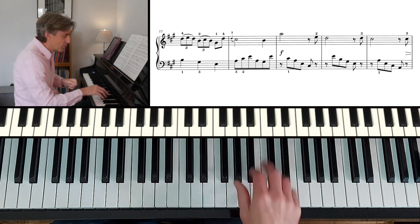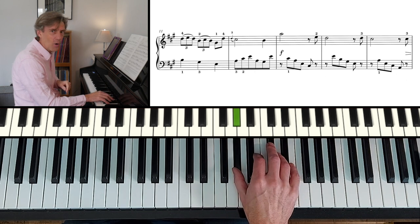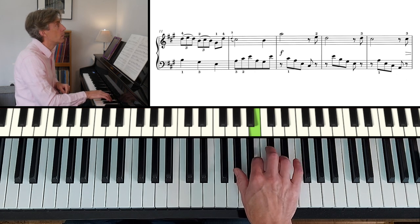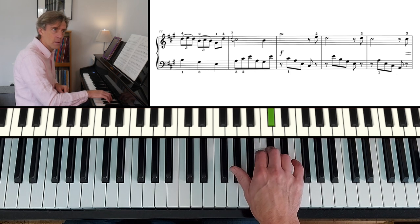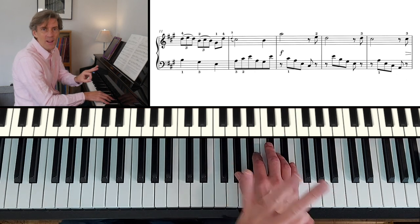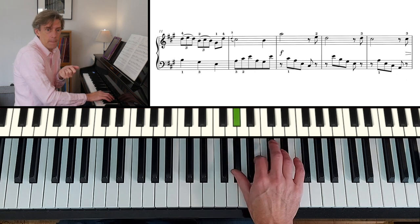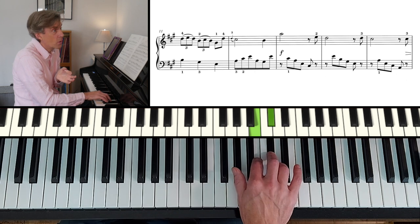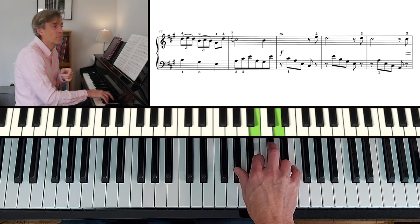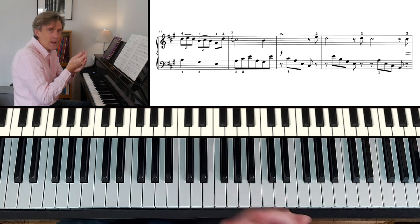And if your fingers are feeling a bit weak, and if you're feeling very brave, this is a great exercise, I'll just show you. Watch the green display carefully. Hold that note. Get the other notes to sound. Hold that one. Something like that, holding one note and then sounding the others. I did them slightly detached then. It's even more difficult if you make them smooth. That one will be difficult. Takes a few seconds, but working that out meticulously will really help strengthen your fingers.